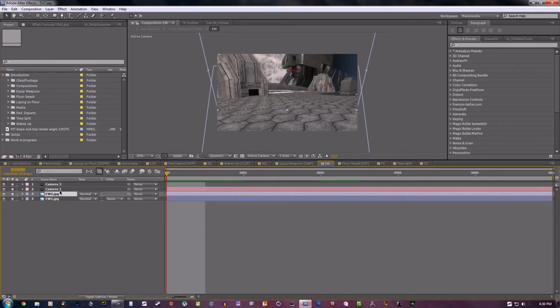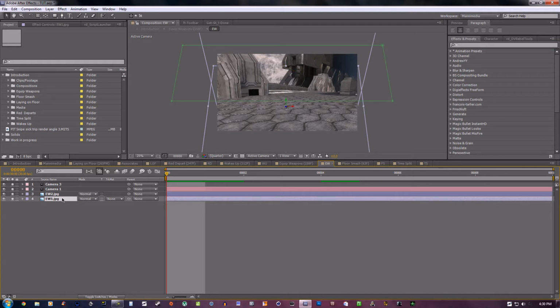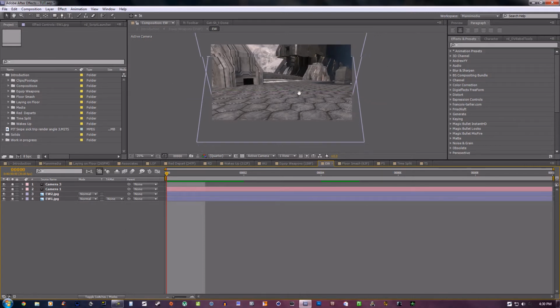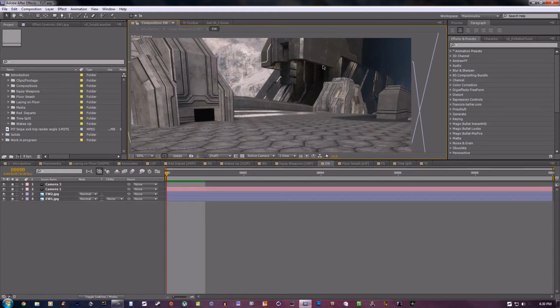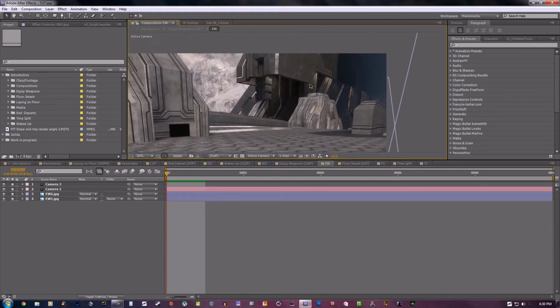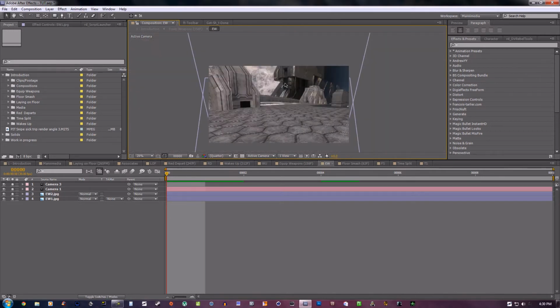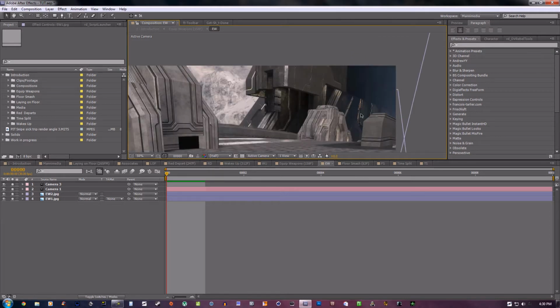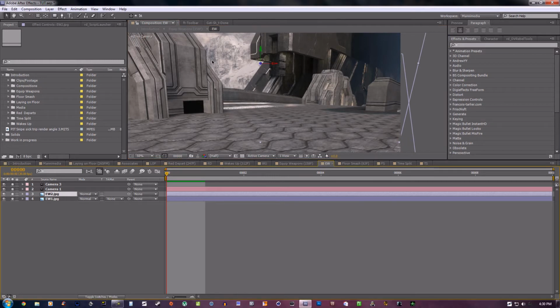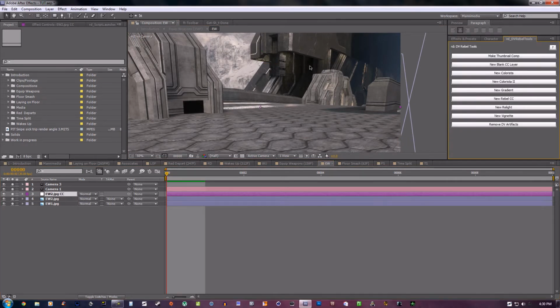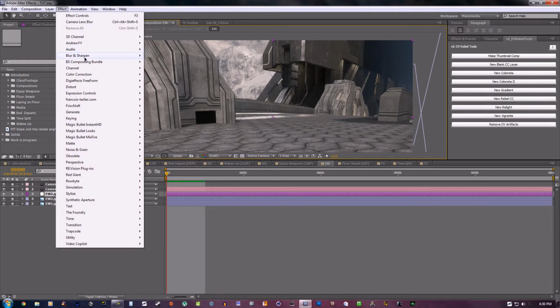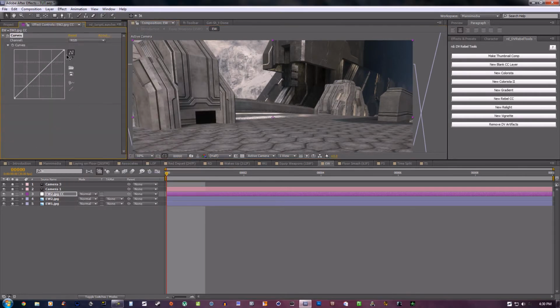One thing I want to do before we start is match this background a bit, because it seems to be a bit opaque for this comp. I know this is how it looks in game, but for it to fit with the actual subject, we need to darken this background. So what I usually do is create a new null object, go to Effect, Color Correction, Curves, and bring down the curves a bit to darken the background.